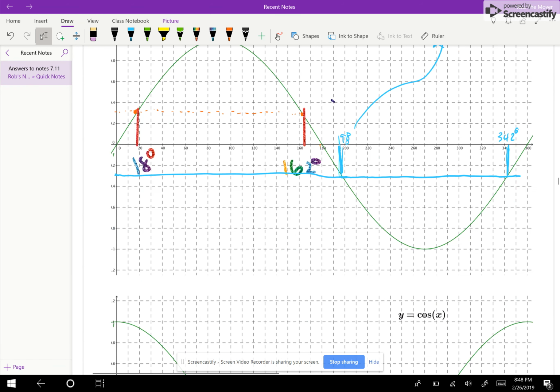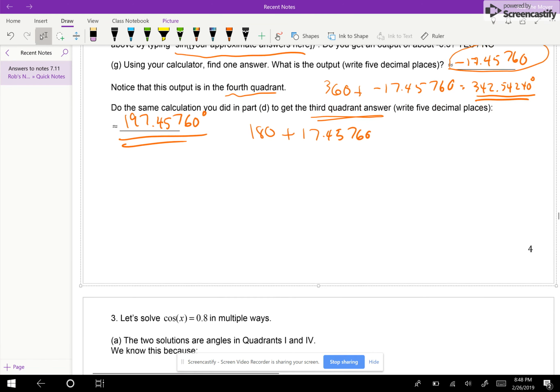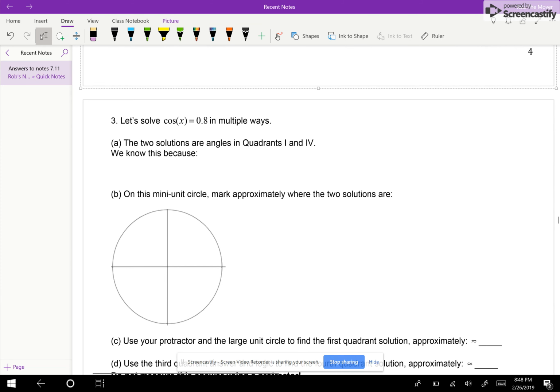Okay, so you may want to try the first one at home, see how you do, and compare it to how we do in class. We're looking for where the cosine is equal to 0.8. I'm not going to grade this. I'm only going to look for the first 2 problems. Okay, we'll work on the cosine in class together.